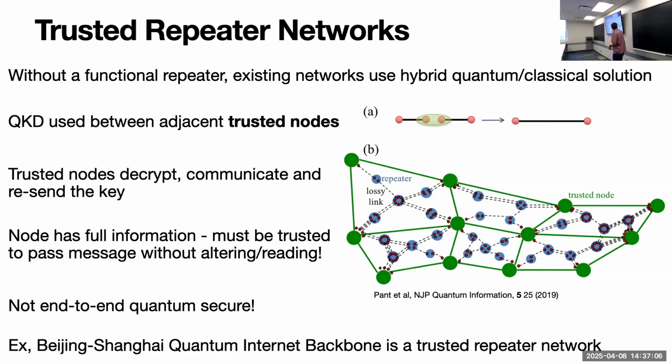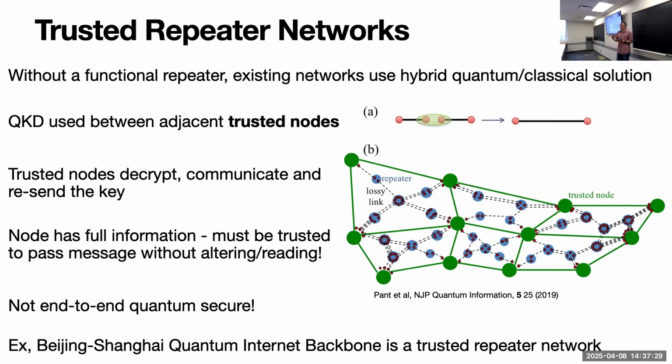It is then held in these trusted nodes, converted to a classical signal, propagated amongst itself. And then when you get out of that trusted network, you convert it back to a quantum signal and distribute it that way. So the point is that you have some government trusted nodes that cannot be hacked, or so they say, that are transmitting the information.